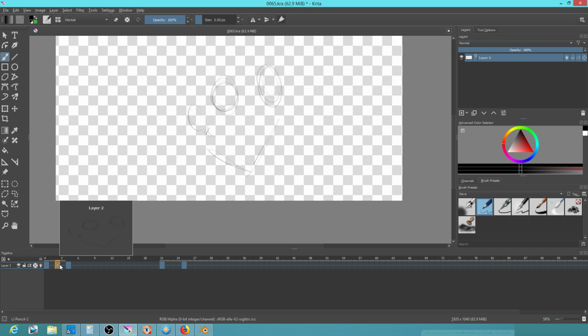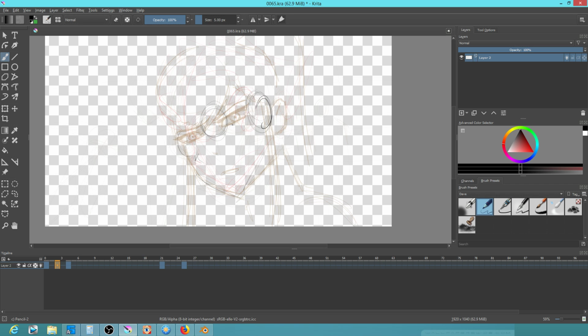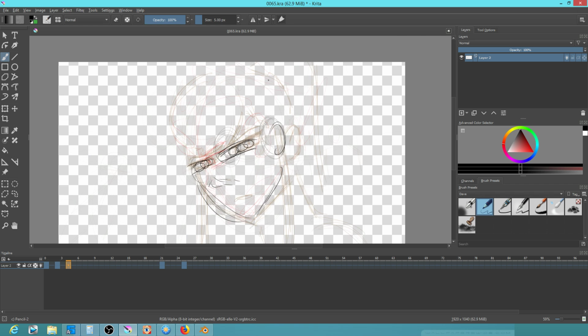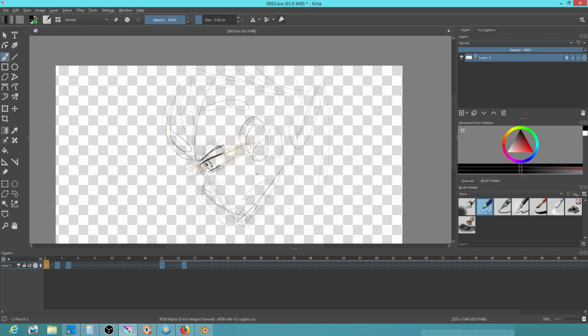Okay, so now we'll turn the onion skins back on. Okay, so that's her ear right there. This is going to be one of those blurry ones. I'm just gonna make it a complete blur. Okay, so here. I'm not going to worry too much about that key because it's a two framer and it's a blur. We'll fix it up later.